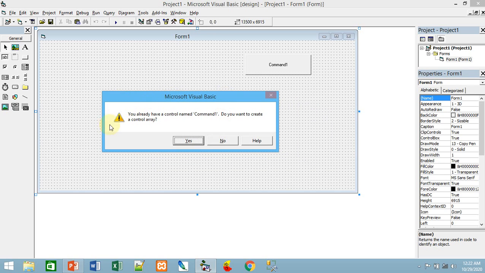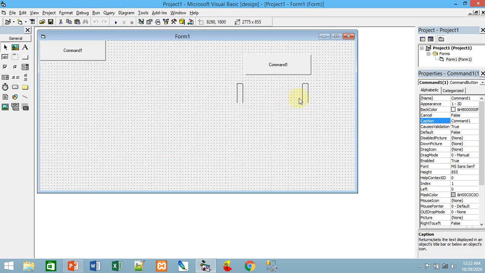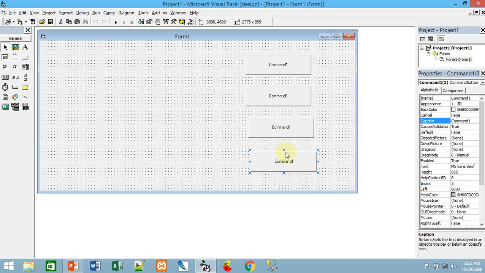While pasting, it shows an alert message: you already have a control named command 1. Do you want to create a control array? If you say yes, this will be there. This is again command 1, but the index value is 1. If you just paste again, this time there is no warning. How many times you want to paste, you can paste one by one.